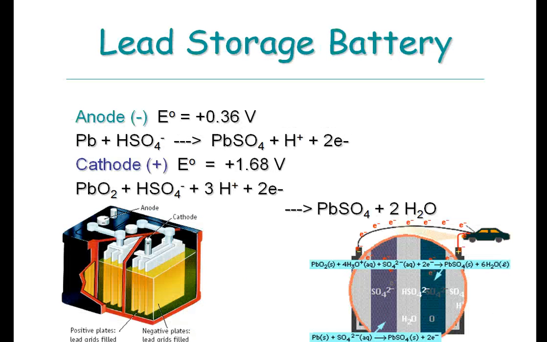And then lastly, a lead storage battery. This is like what you see in cars. Here you instead actually have acid, so battery acid, sulfuric acid, that helps as part of your salt bridge. So you have your anode again, which is your lead, your cathode, which is your lead oxide. It's just a slightly different arrangement, but again the same purpose, to have your electrons flow from the anode to the cathode.